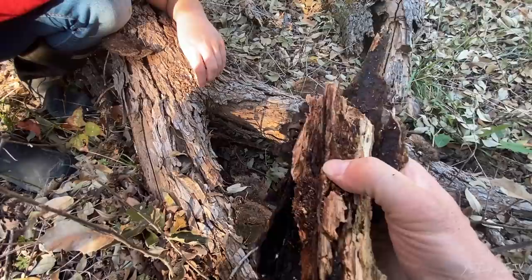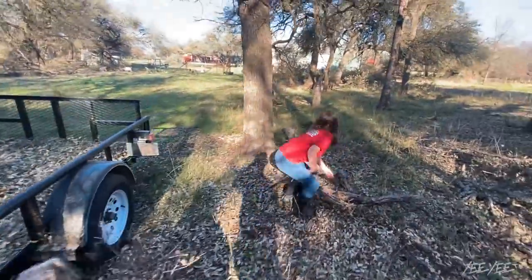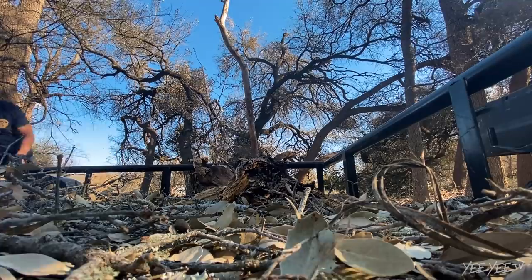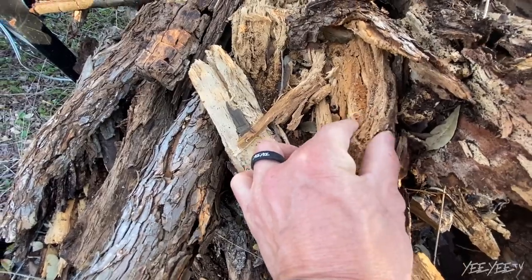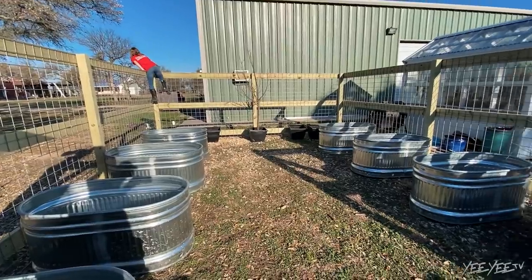See, it's kind of mushy. I love that. That's perfect. That's what we need. We need a lot of it, guys, a lot of it. Is it mushy? Perfect, grab it. That's what I'm talking about, guys. A decomposed spongy wood. You ready to go load this in the bins? Ready? Let's load them.